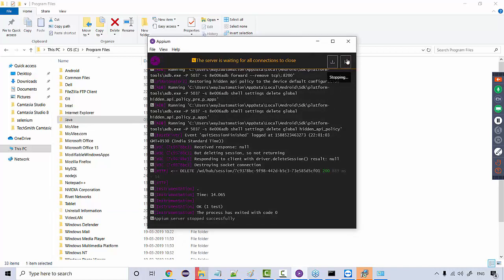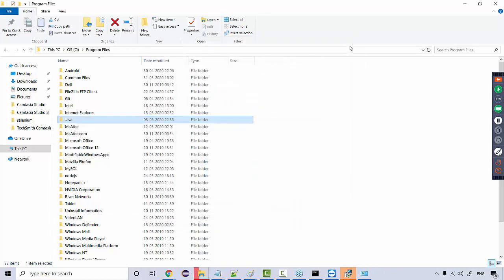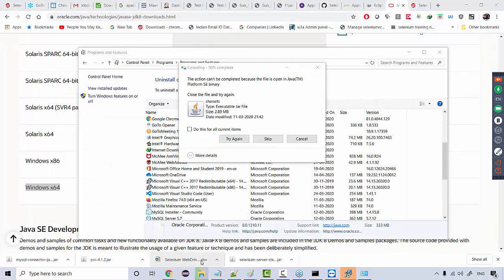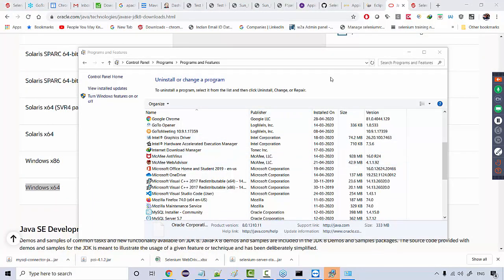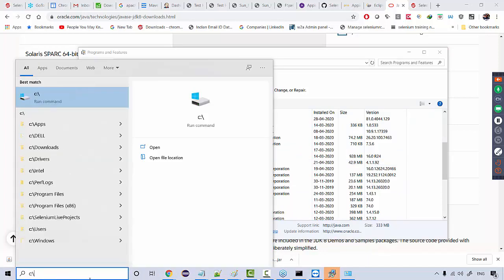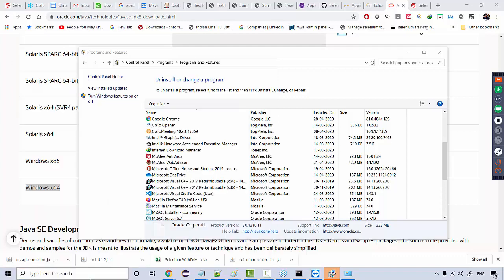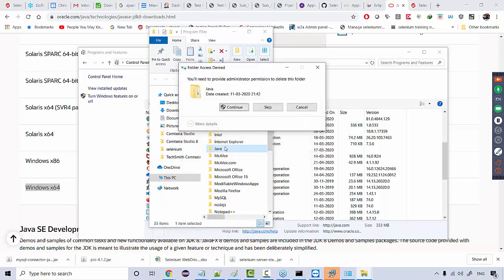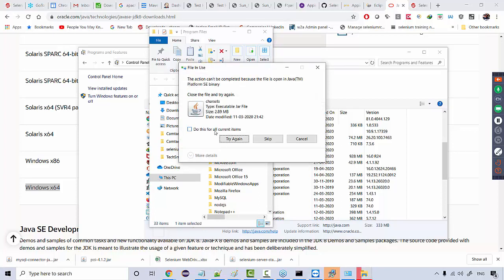So they are using JRE Java programs. Let's see program files. Still a lot of things are running, I guess, which are on Java.